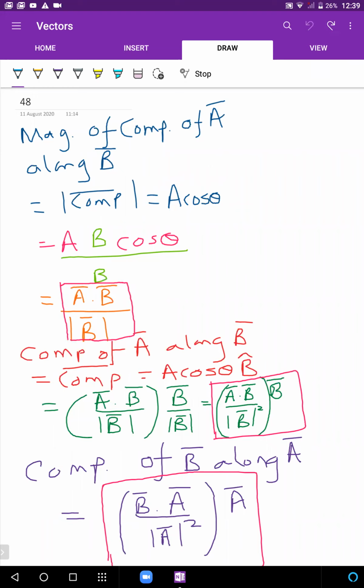If I want the entire vector, I'll have to multiply this thing with B cap. Now, what is B cap? How do you find B cap? I showed this on the previous page as well, and you know कि यूनिट वेक्टर निकालने के लिए B को उसके मैग्नीट्यूड से डिवाइड करना है. तो देन A cos theta का ये फॉर्मूला, B cap का ये फॉर्मूला, दोनों को साथ में डालो तो you get a formula for the component.